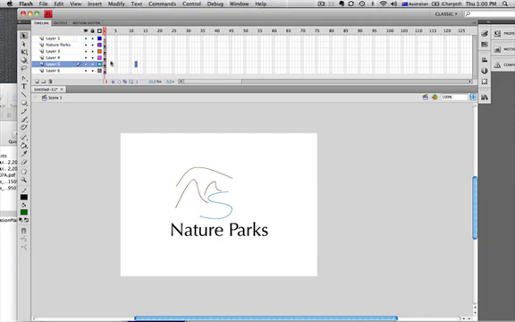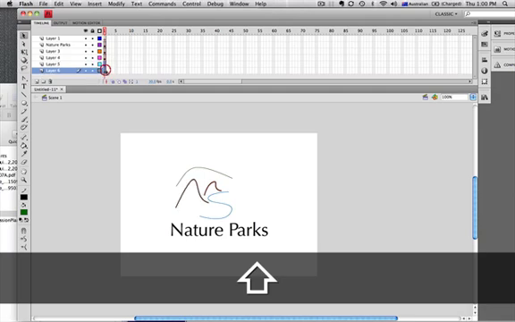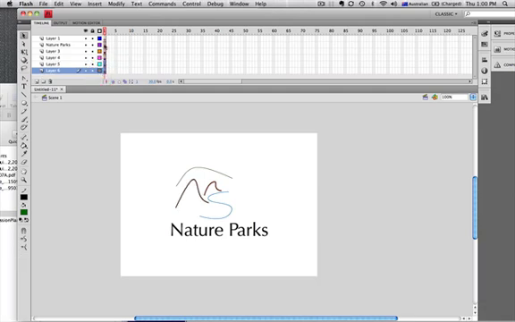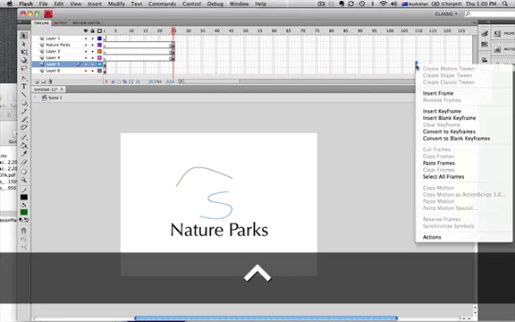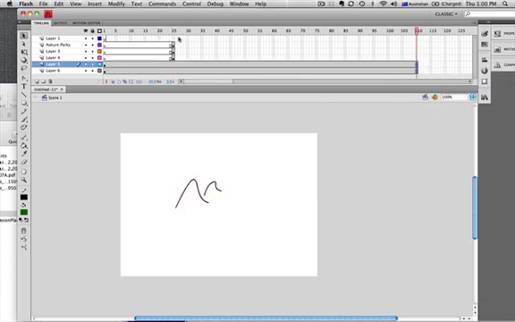So, let's see, what we need to do is drag our hills, so we've got to find those. They're down the bottom. Yep, okay, great. So we've got the two hills down the bottom. They can stay there. And all the other elements, we'll just pull them along. Give ourselves a little bit of time. So I'll go out to about 110, insert some frames.